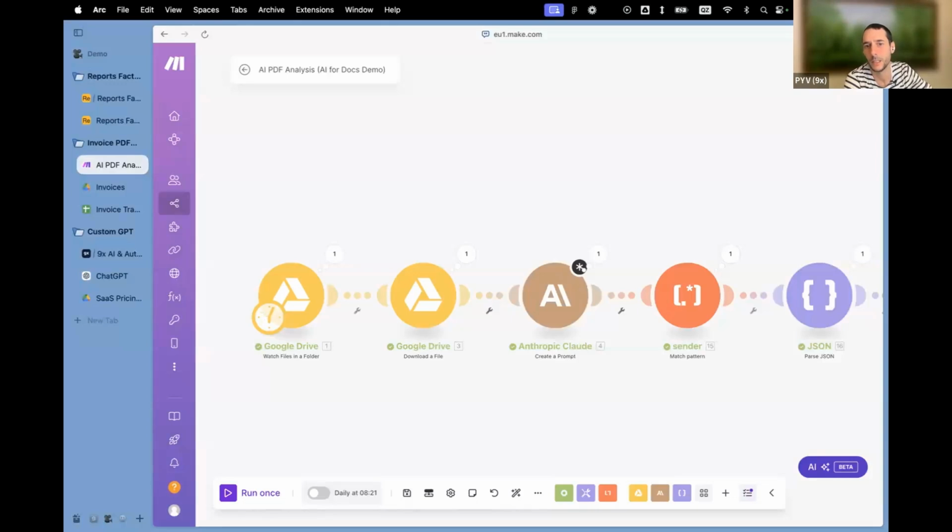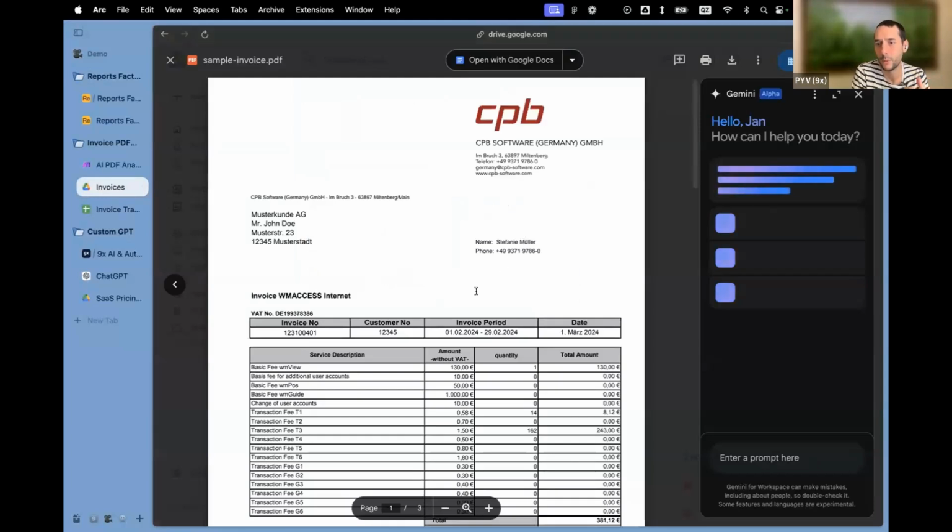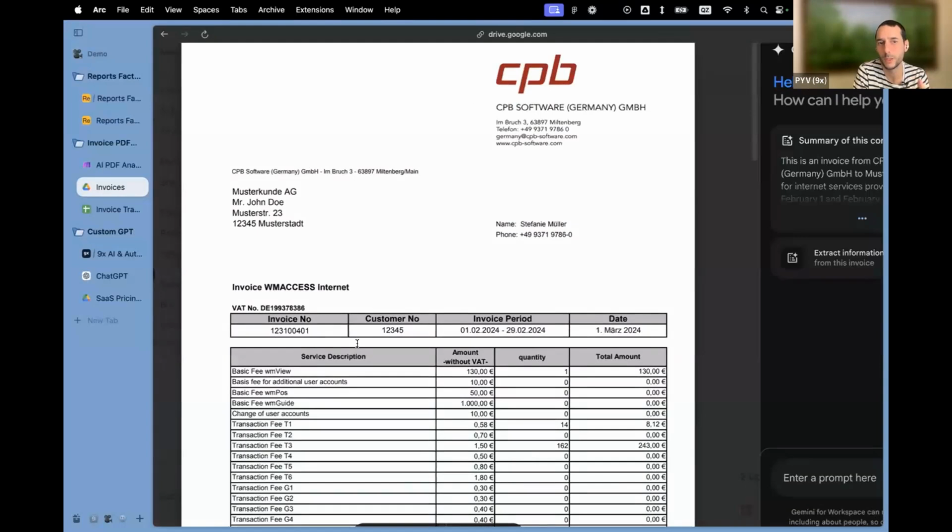But the good thing is, you don't say where to find the information. What you say is basically that the LLM is reading the document and understanding what the invoice number is. First of all, it can speak most languages, so in most cases, even if you prompt it in English, it will be able to find the number or something else. You don't need to have a different prompt.